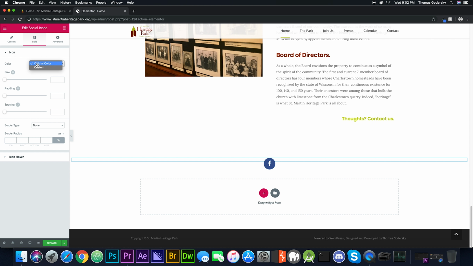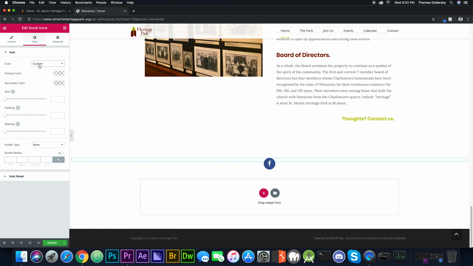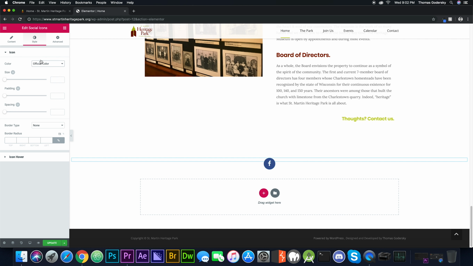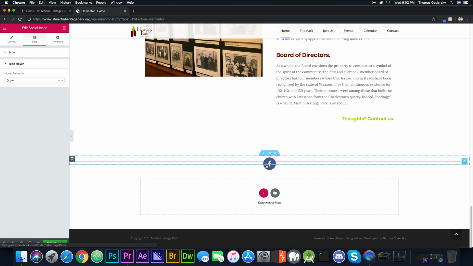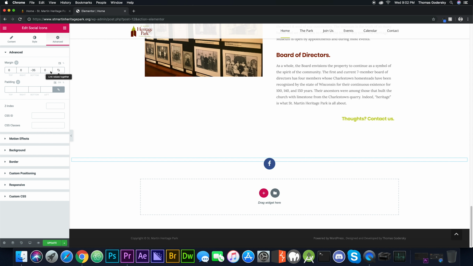This is where you could customize the colors that you want, but we'll leave them at official right now. The hover effects, which I have set to grow, so you can tell that you're on it. And then I did put it to -35, so it sat right halfway between the white and black at the bottom. Alright, so let's move away from the home page.